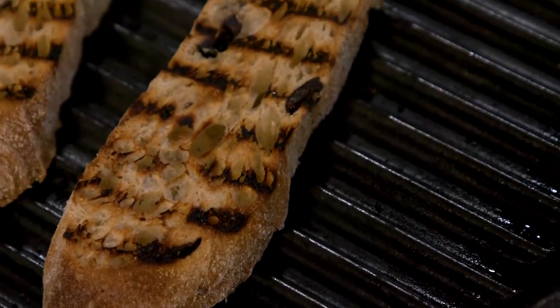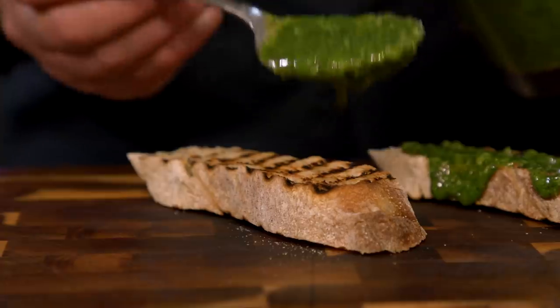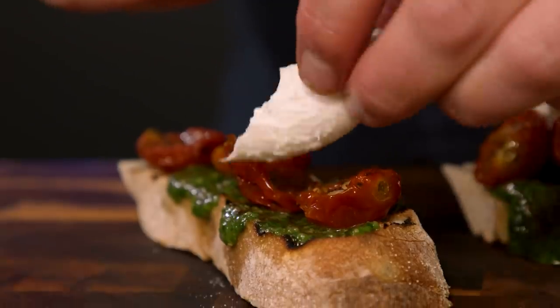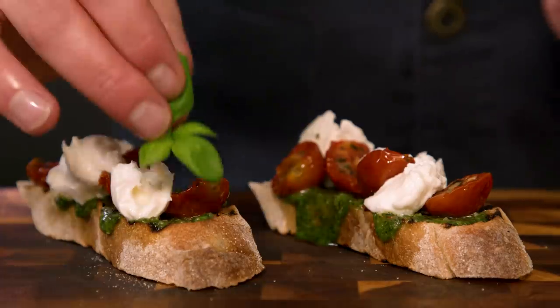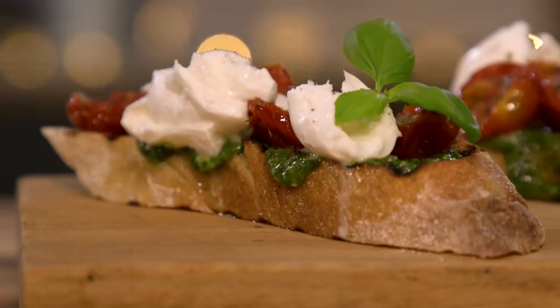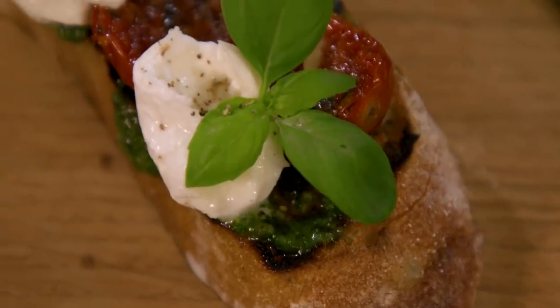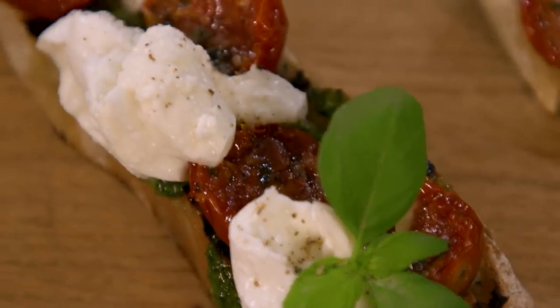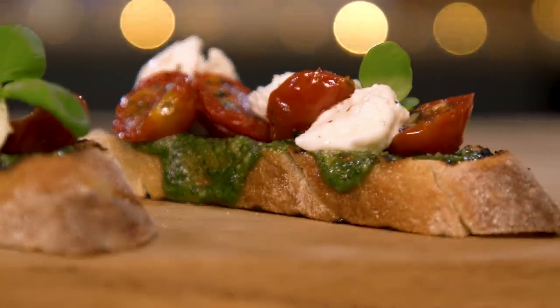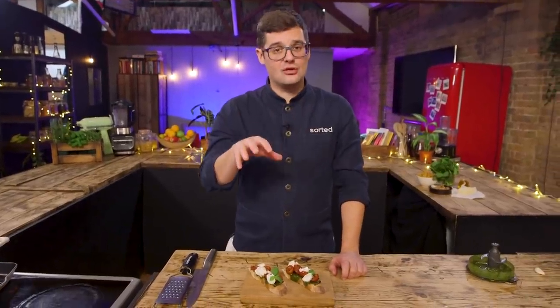It's great with grilled chicken, great with grilled fish. It's great to toss through salads and roasted vegetables. I'm going to show you a really quick crostini — light lunch or beautiful aperitivo. Some char-grilled ciabatta, this is an olive one, topped with pesto, sun-dried tomatoes, and some torn mozzarella. So damn simple, super delicious. Light lunch, aperitivo, or put that on top of some beautiful warm lentils — dinner sorted.